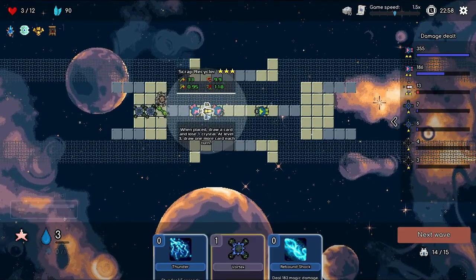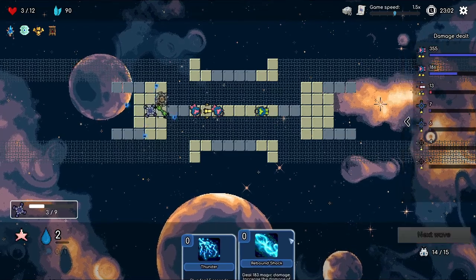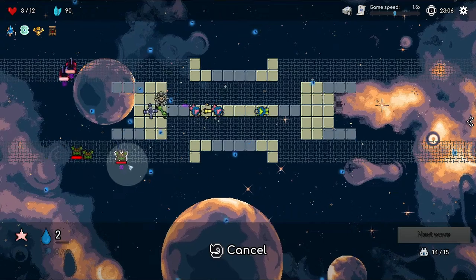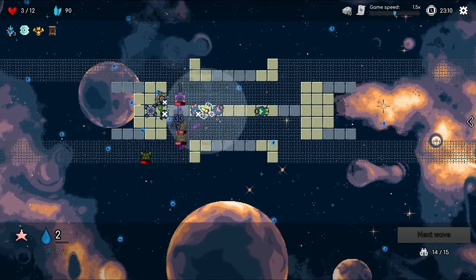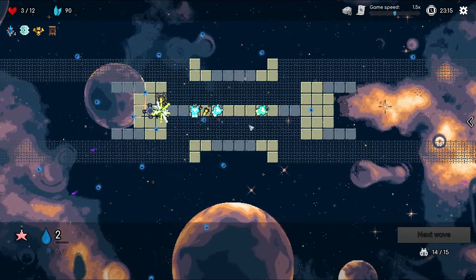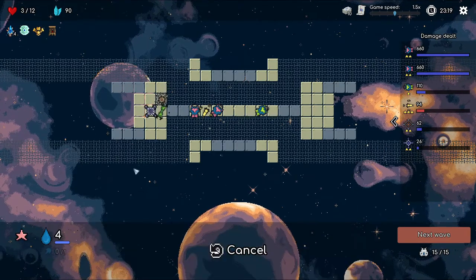Ooh. Big scrap recycler. Big vortex. I don't think this is the last round yet. Want to get all 3 of these? Darn it, I missed. Oh, come on, come on, get him, get him! I think this is the last level.